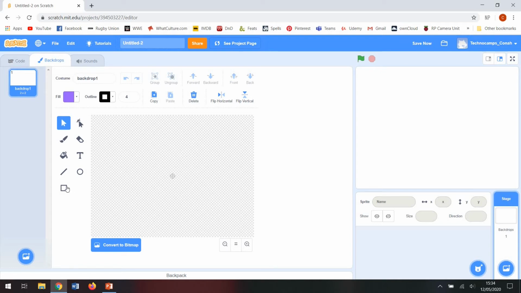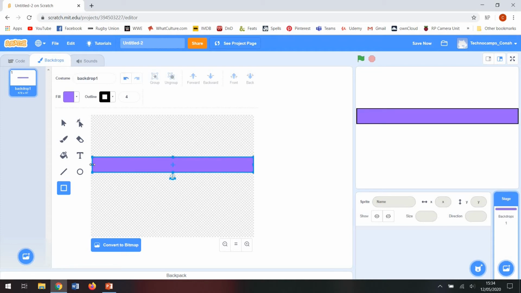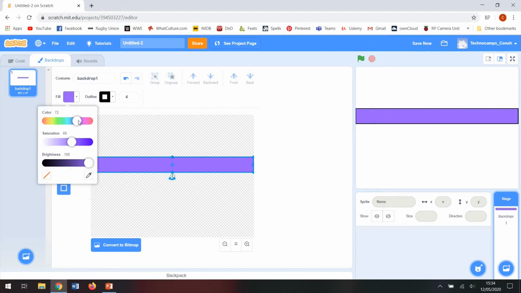To do that, I'm going to use this rectangle tool. I'm going to spread it across the screen like so. Let's make it about that big. I'm going to try and make mine so it fills the screen, so let's make this edge to edge. And let's change the color. I want it to look like wood, so let's try and make it as woody as I possibly can. Let's see. That's not too bad like that.